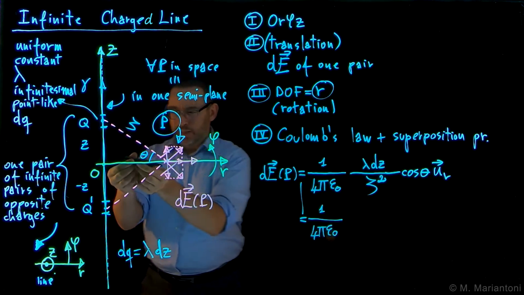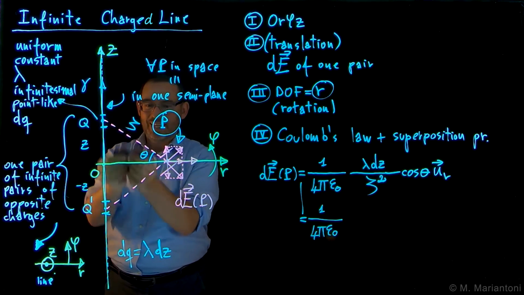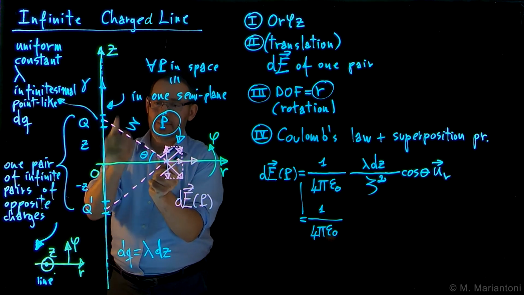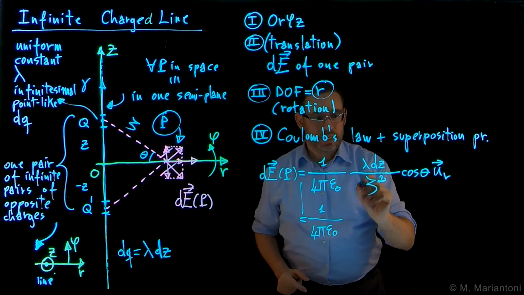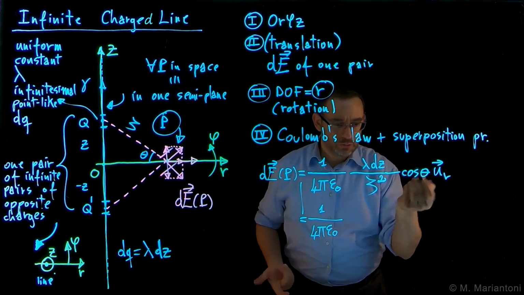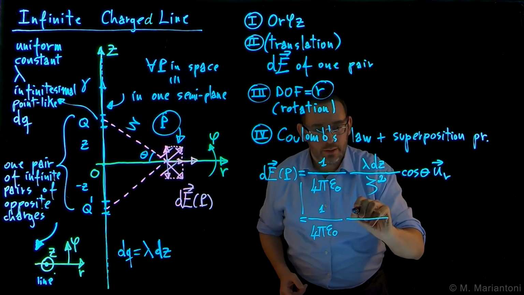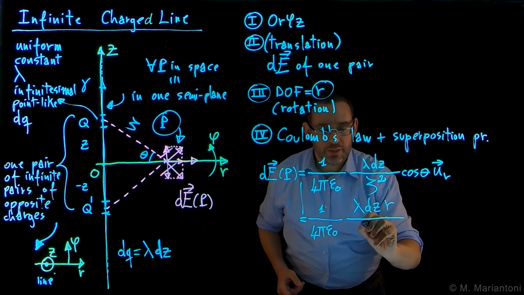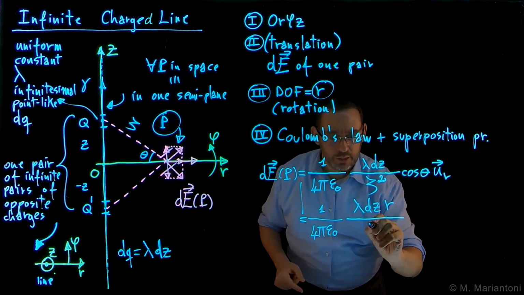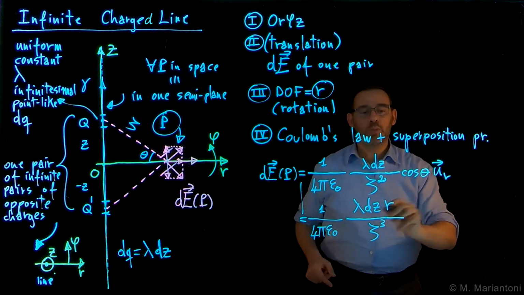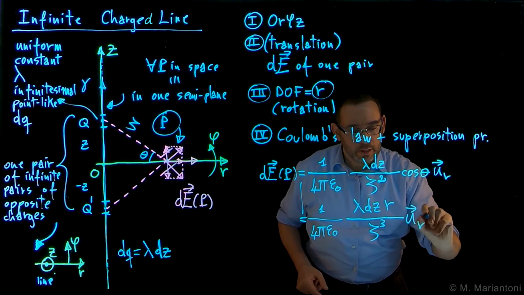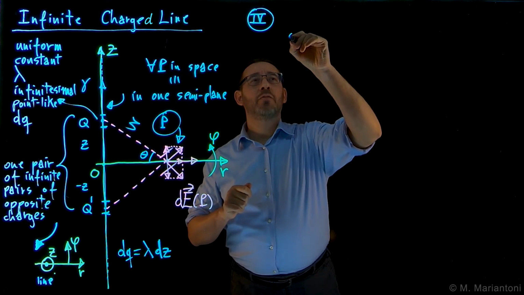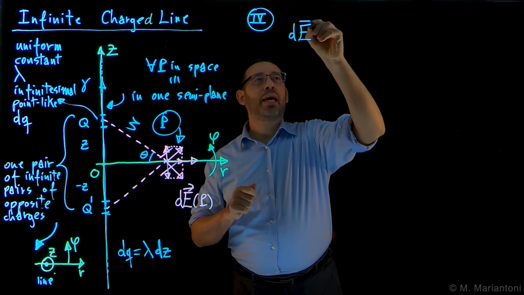What is cosine of theta? The cosine of theta is nothing but this distance, which is small r on the r-axis, divided by Greek z, r over Greek z. So we obtain lambda dz over Greek z three times, so cubed. So lambda dz times r from the cosine, divided by z squared and another z from the cosine. So as always, Greek z cubed along the r-axis. So let's rewrite here the infinitesimal electrostatic field dE at point capital P.